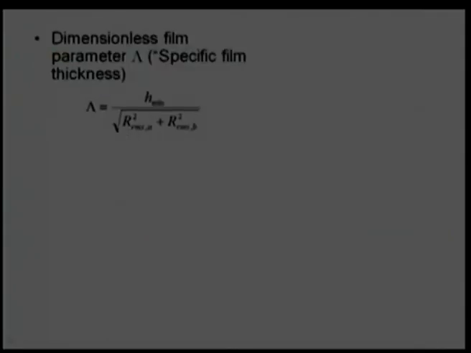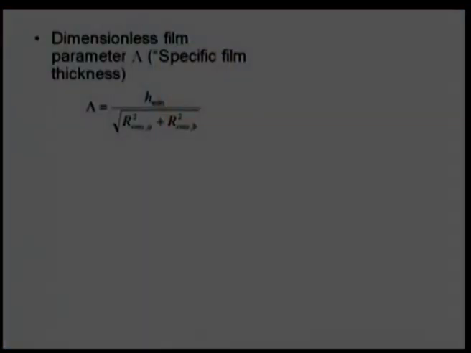To add some more value, to find whether solid mechanics, fluid mechanics, material science, or chemistry should be used, or a combination of all four subjects simultaneously, we can define one parameter known as the dimensionless film thickness parameter. It is a ratio between the separation between the two surfaces over the composite surface roughness.